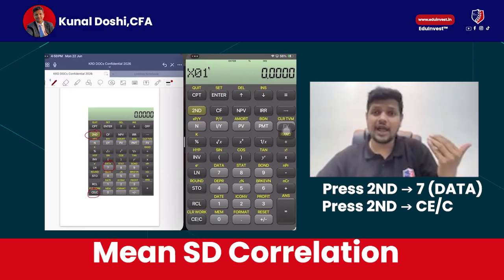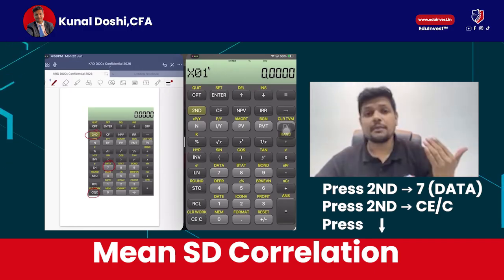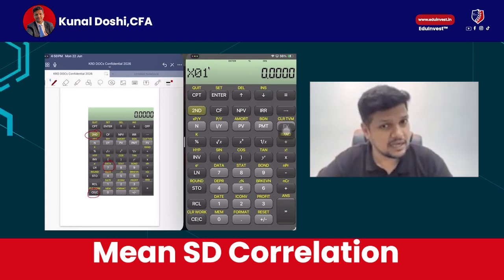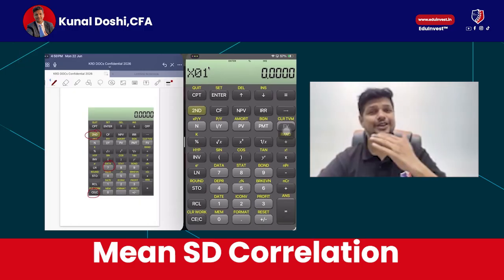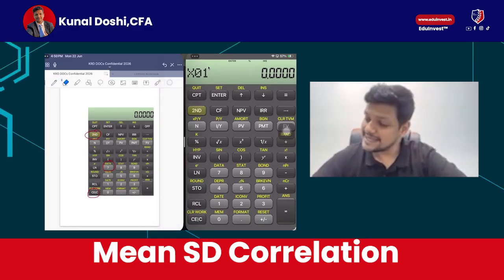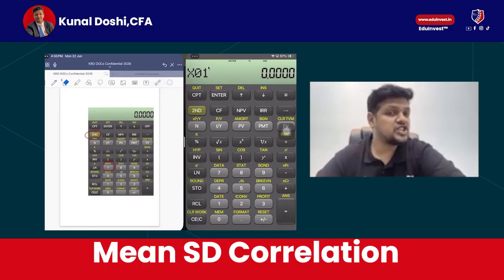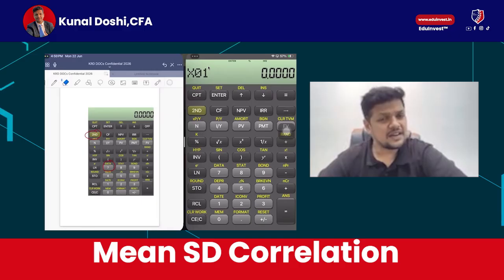Now, how do I know all have disappeared? Well, you can press the down arrow key and check and you will notice there's no number beyond X and Y01. Alright, so this is how the previous numbers are cleared. I call it clearing your past karma. That is how you clear all your previous numbers. Now coming back to this function, we are utilizing second 7 and we are doing this for calculating mean, standard deviation and correlation. First, I will focus on the mean and then we'll move to standard deviation or variance.